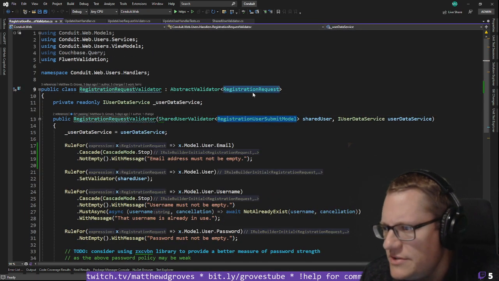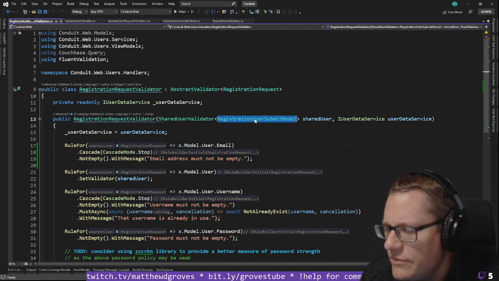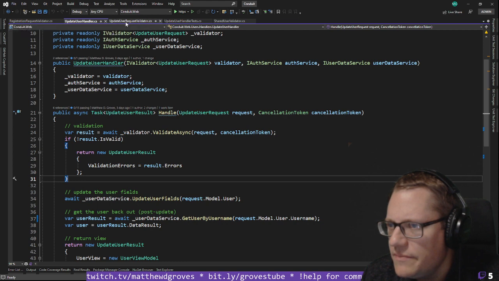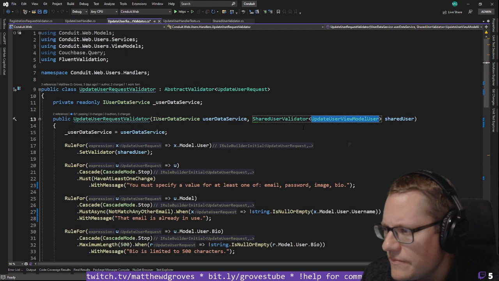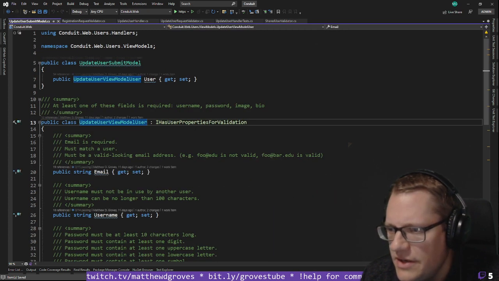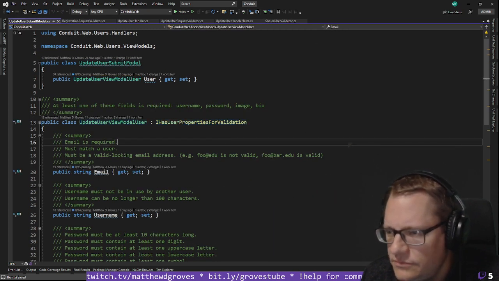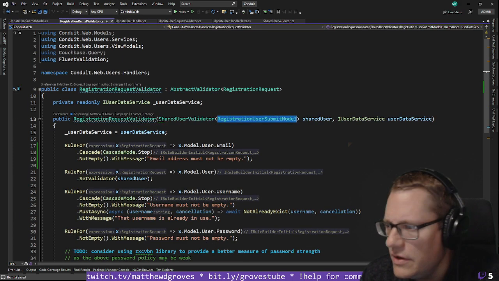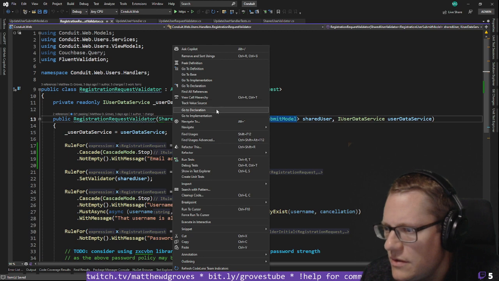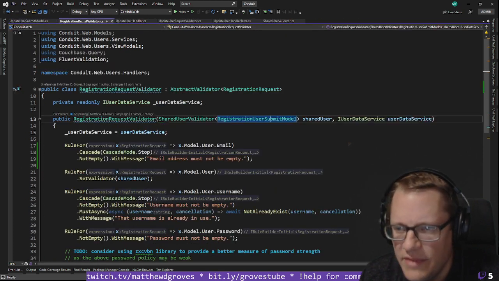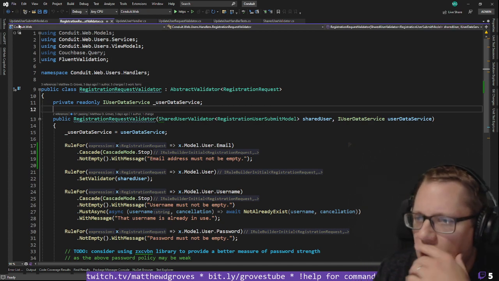Registration. Okay, so it's not using the same class there either. Registration user submit model. So that's correct. It's a different view model, yes. But this inherits from that, whereas this one also has a class that inherits from that, so that can't be the issue.